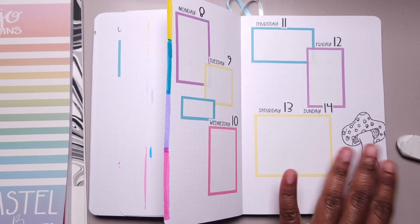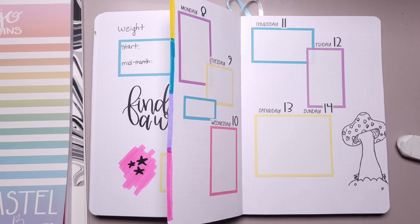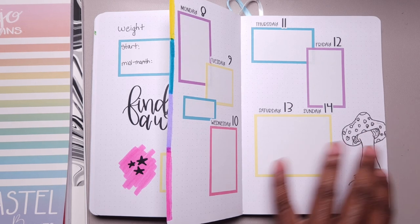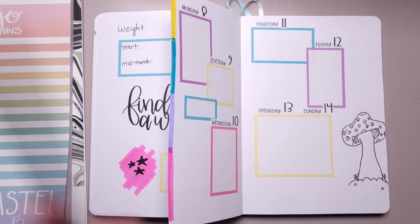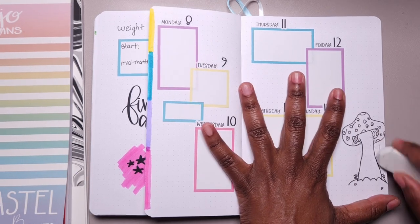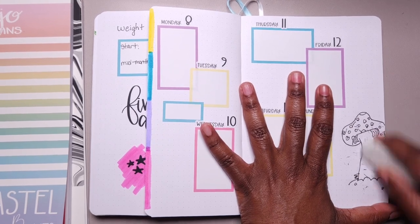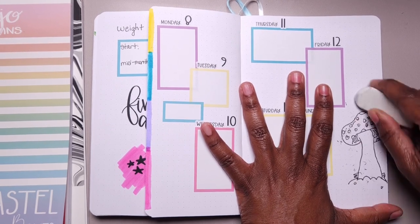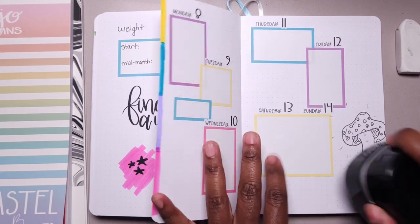All right, now I can handle this mushroom over here. It is going to be blue. I've done all the other colors for the mushrooms. Let me erase first. I'm going to get rid of the eraser marks first before I color. And that way it'll be easier to get the eraser marks off. It's a little harder.